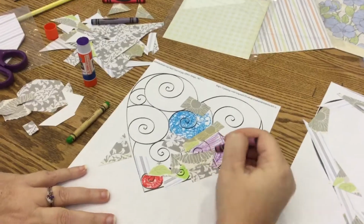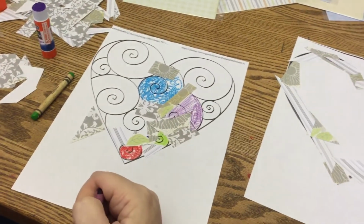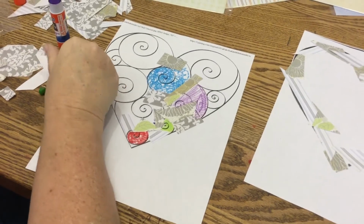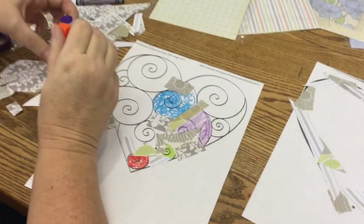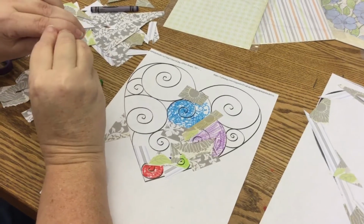So you just keep adding and you just keep building, and it goes out to your heart. You can fill it up as much as you want. There is no wrong way to do art, right? It's as creative as you want to go. You can make rainbows and flowers and everything. It's totally up to you guys.